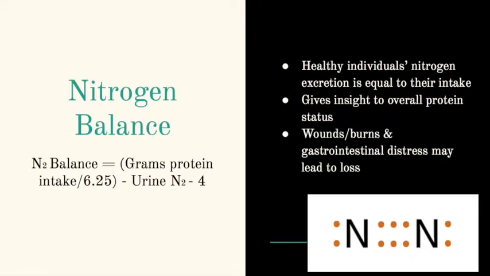drainage, and non-urea nitrogen. Some more limitations of this test are failure to account for renal impairment, which would skew this number, as well as the inability to properly measure the amount of nitrogen lost from the aforementioned variables. In addition, burns, wounds, diarrhea, and vomiting can also compound the results. However, this test can be very insightful into a person's overall protein status, as a true negative nitrogen balance implies catabolism or inadequate protein intake.